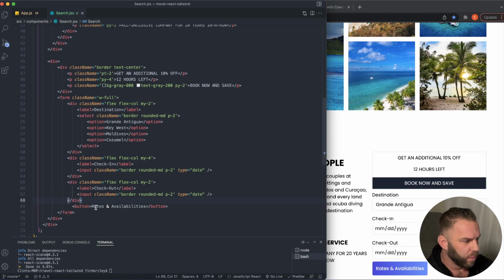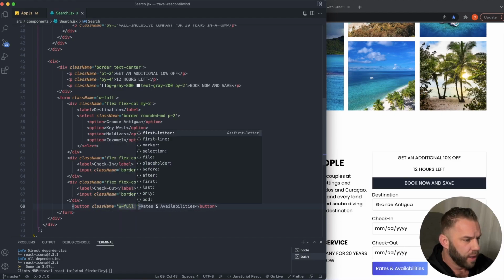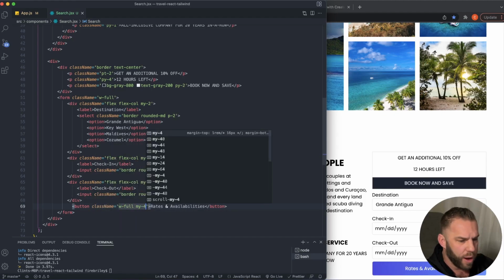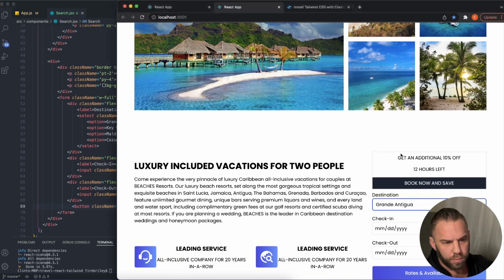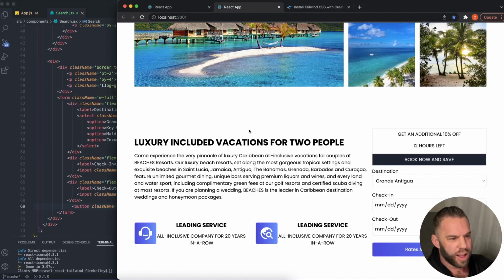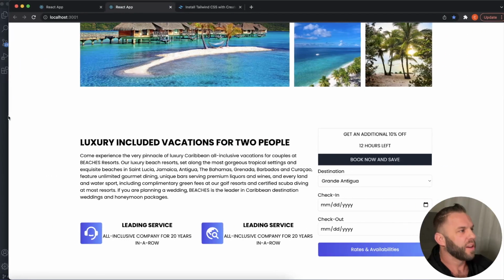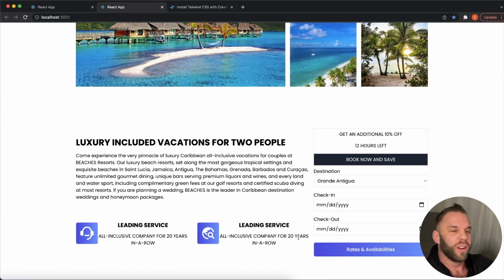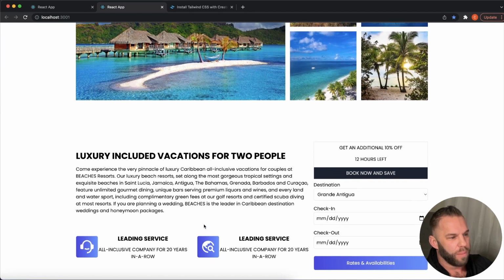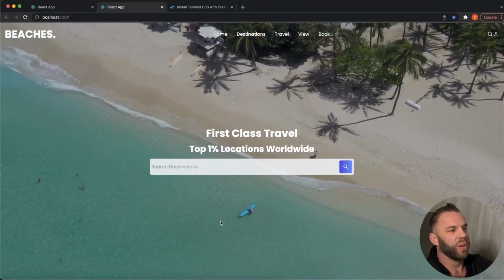I'm going to give this a little bit of padding. And also, we want it to display the full width of the screen. And then we'll say, sorry, not padding, but MY4 for some margin. Have a look at that, you guys. Look at that element there, that component we just created. That is looking clean, looking nice with our buttons here. I really, really love this gradient feature that we're using and these icons embedded into our buttons. That's looking really nice, you guys.